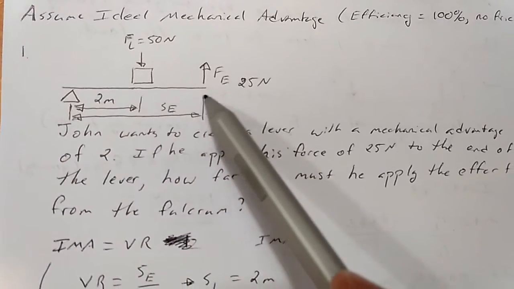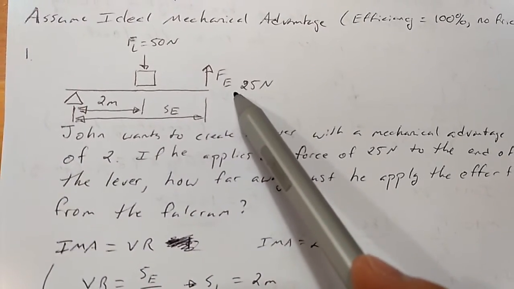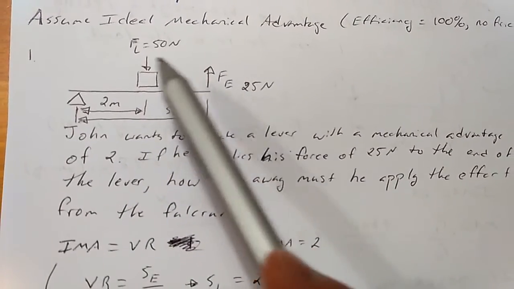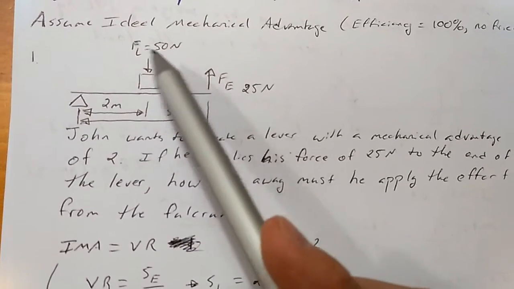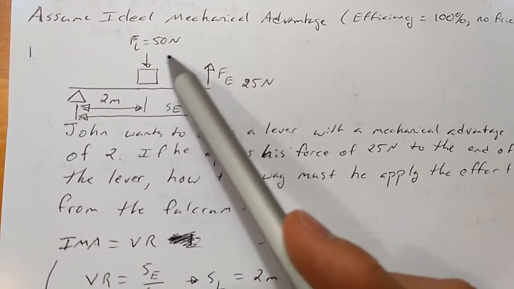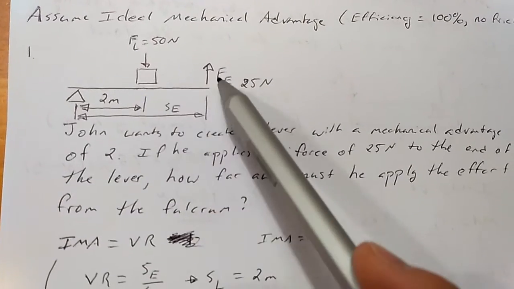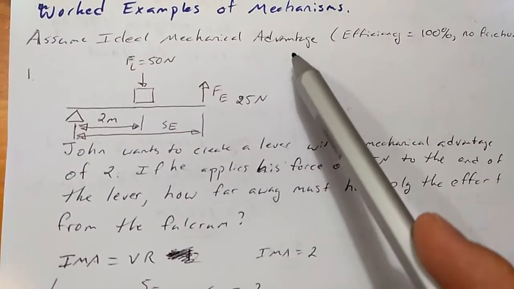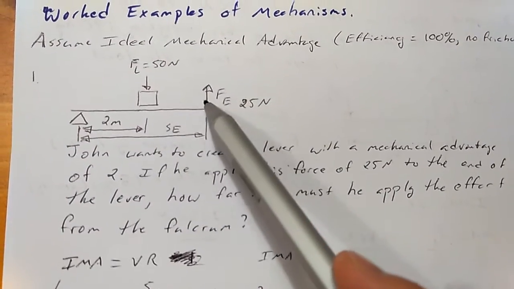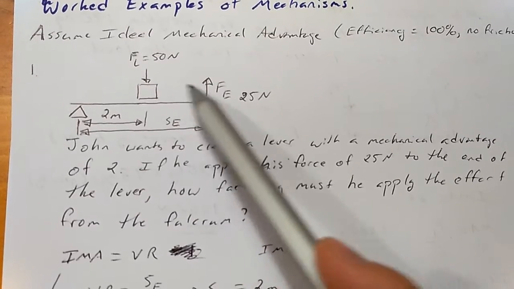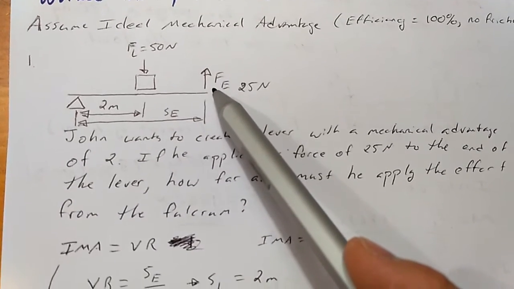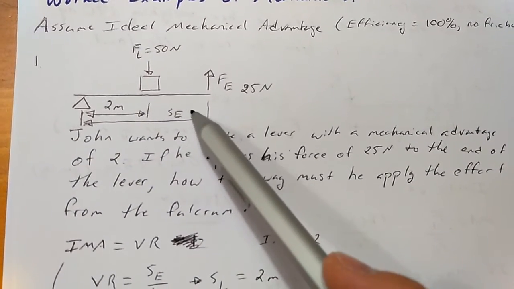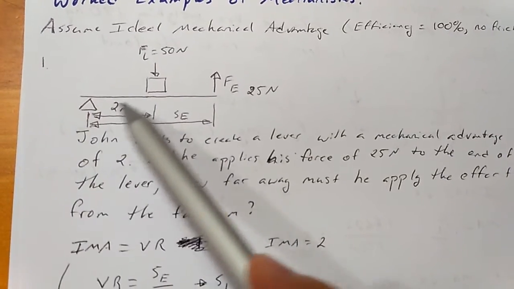Okay. Now the effort that's applied is 25 newtons. So the mechanical advantage is 2 to 1. Right, so he's lifting twice the load of the effort. So that means that if the ideal mechanical advantage is equal to the velocity ratio, then the velocity ratio should also be 2. So that means that your effort must be 2 times further away than the load from the fulcrum. So here's our effort. The effort distance must be twice what the distance is for the load.